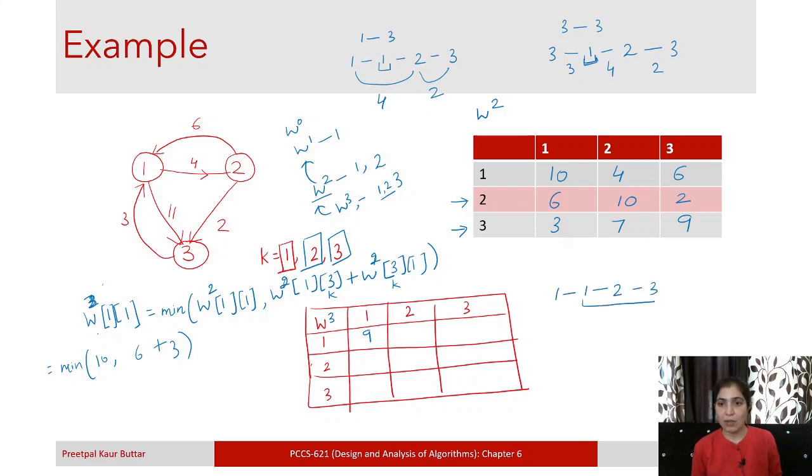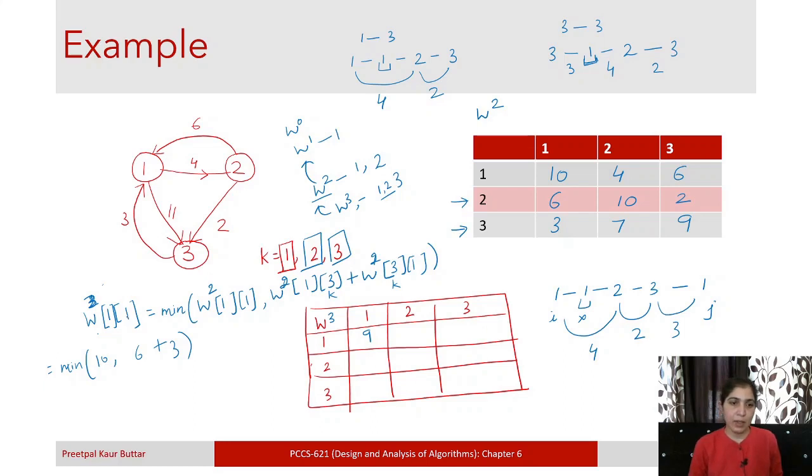So we are considering all the vertices from 1 to k, and this is I and this is j. Okay, so 1 to 1 there was no path, so we excluded it. 1 to 2 there was a path whose length was 4. 2 to 3 there is a path whose length is 2, and 3 to 1 there is a path whose length is 3. Okay, so the total is 4, 5, 6, 7, 8, 9. So which we are getting here.